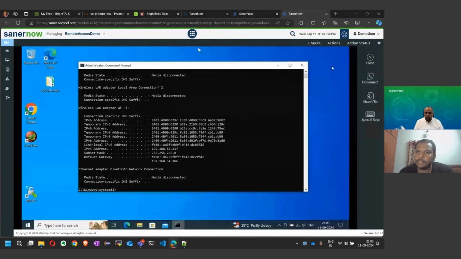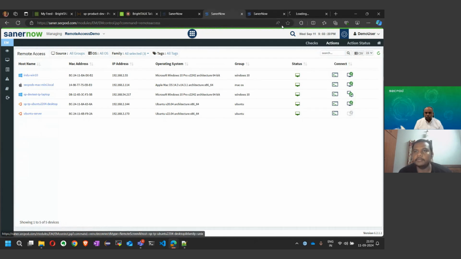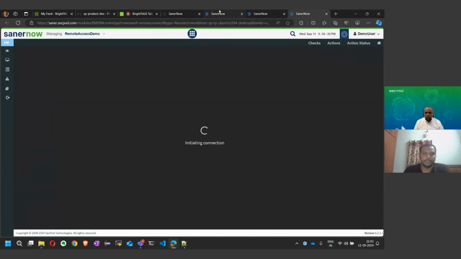It is not only one connection; you can simultaneously connect to multiple systems at a time. Let's try connecting to one of the Ubuntu systems I have. It's a desktop machine.